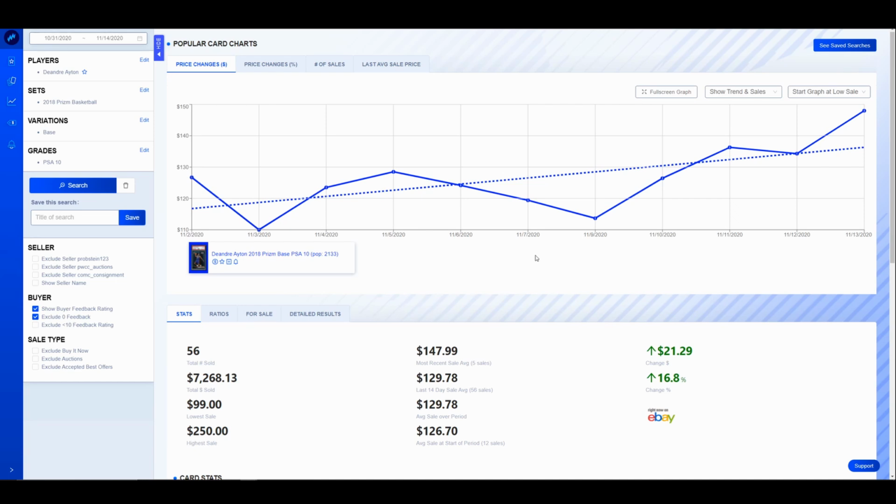But I definitely continue to see his stuff trend in the right direction, as the Suns are kind of a trendy team. And that stuff matters. You guys got to have your finger on the pulse. I know we talk about the buzzy guys all the time, like Bol Bol and KPJ and MPJ and Coby White and those guys that haven't quite broken out yet, but they're just waiting to catch fire. And when I say catch fire, not necessarily the player, but the player's cards. If they just do anything, the market explodes on them because everyone loves them. Everyone talks about them all the time. There's a huge following behind the player, even though he hasn't done a lot. Ayton's not necessarily one of those guys, but the Suns are one of those teams. So definitely worth keeping an eye on.